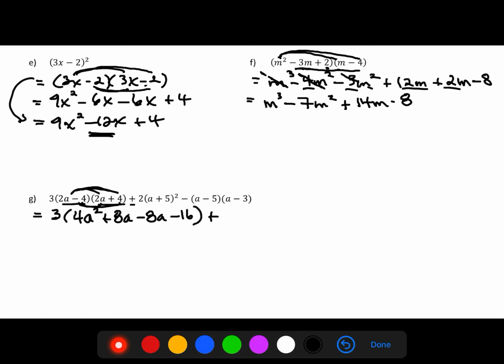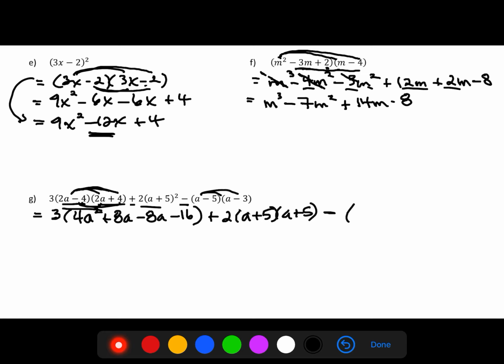Now we have our plus in between, so they are not multiplied together. This up here is never multiplied by this because they're separated by a plus. Well, again, we notice we have a plus 5, which means we have two sets of brackets here. So we're going to have to multiply that out as well. Now again, the last part is separated by a minus, and we're going to use FOIL again.